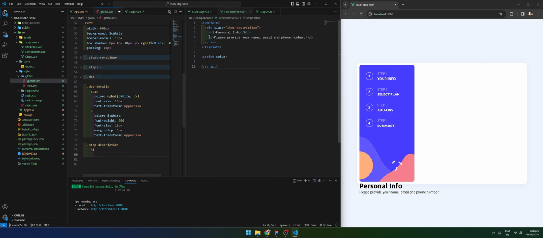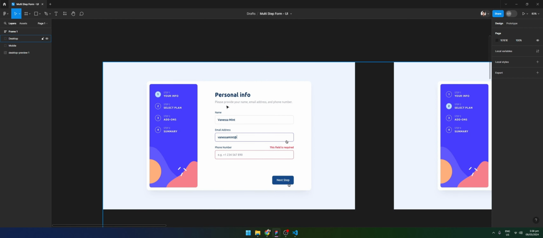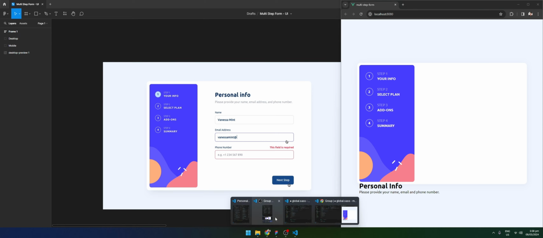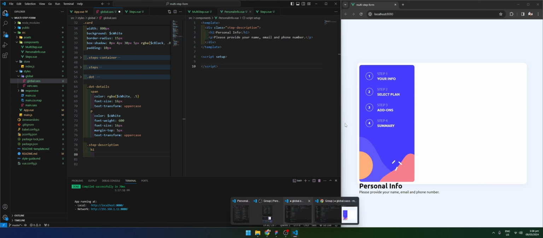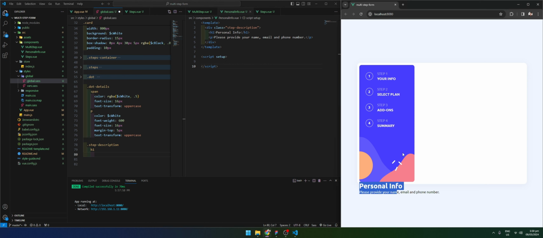Since we have an h1 here, let's add a spacing. Let's check on our design. Yes, it has a small space from the bottom. Or let's first display this to the right side.